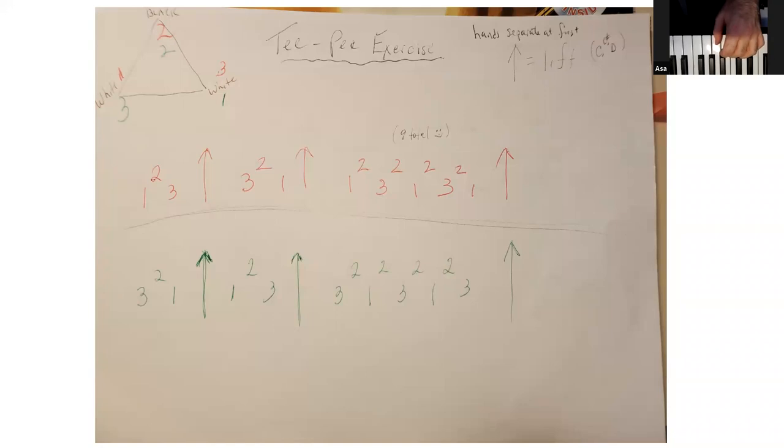So I'll do that one more time. And if we want a variation, bam, I can go here. Three, two, one, lift. Thumb, two, three, lift. Three, two, one, two, three, two, one, two, three.